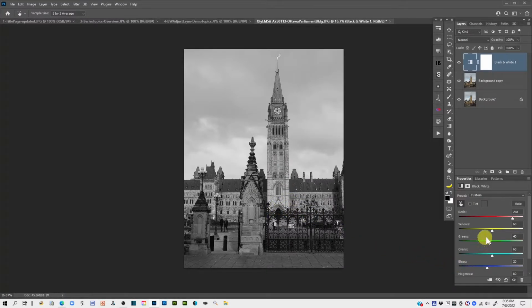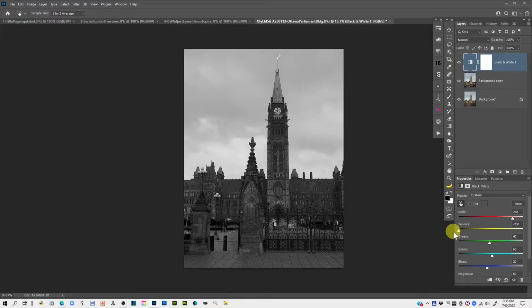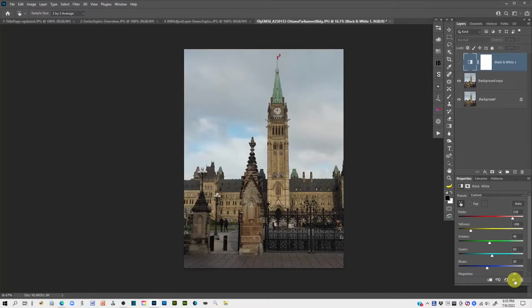Let's see what the yellow does if we go to the left first. Okay, so again, you can see that the yellow's in the image. Let me just turn this eye off for a minute so you can see how much yellow there is in this image. So we're going to get a lot of impact from the yellow slider in this with the tonal values. So let me see. This is getting too dark. So let me try going up this direction.